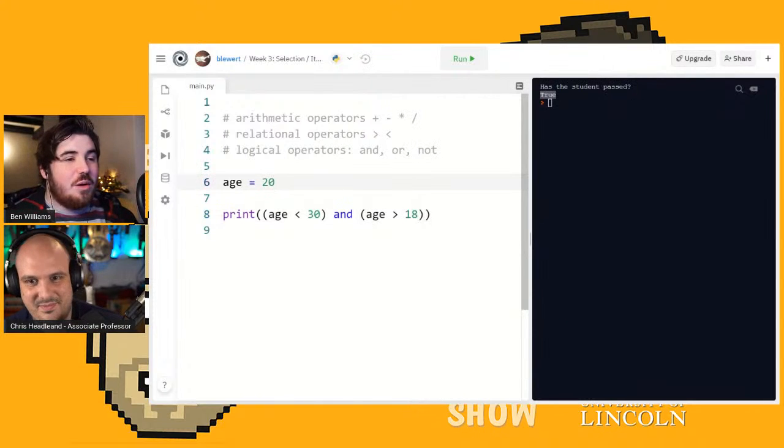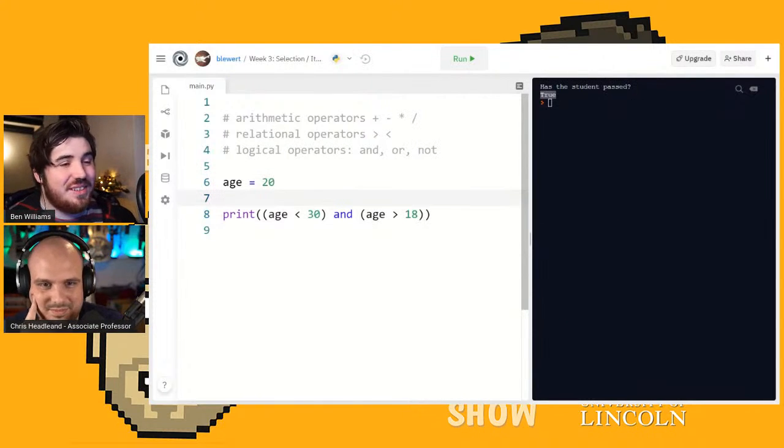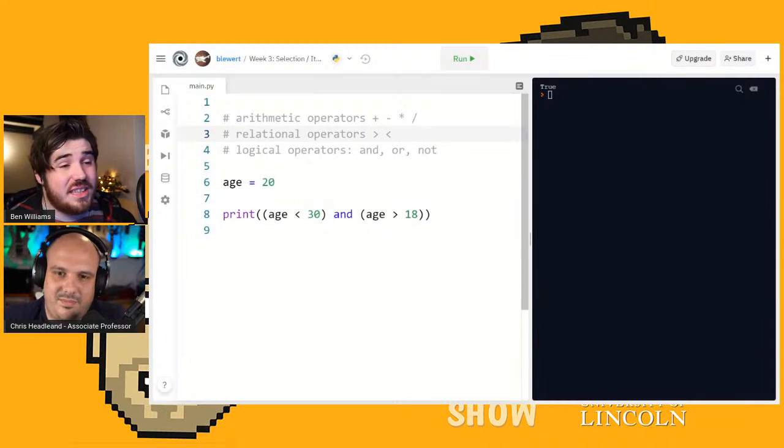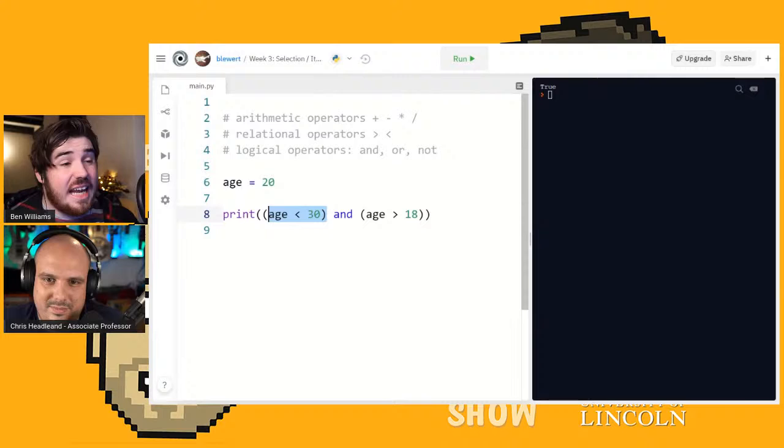If we run this, in this case we get true. What this is doing is two tests: is the age less than 30, and is the age more than 18?